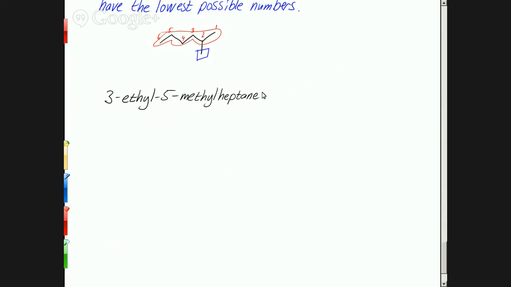So I've thrown in a couple of other little things here. Now this also has 2 substituents, but those substituents are not the same. So what do you think is the best way to go about writing a structure from a name? How would you start this one? Right, I would start with that parent chain. So let's draw a chain of how many carbons? 7. 1, 2, 3, 4, 5, 6, 7.